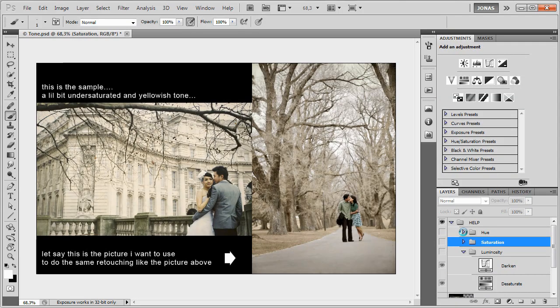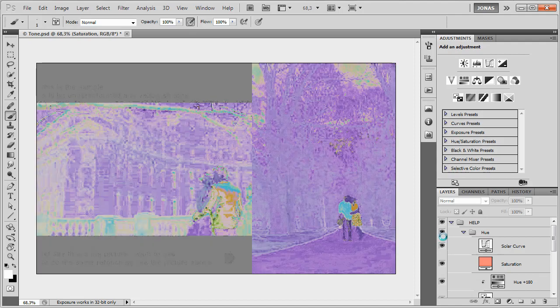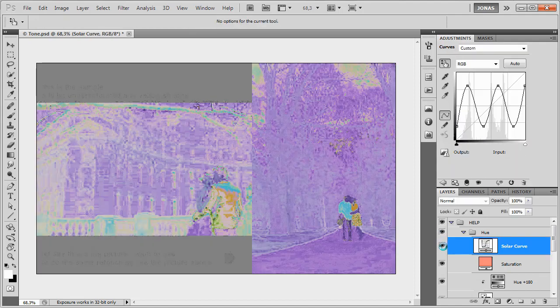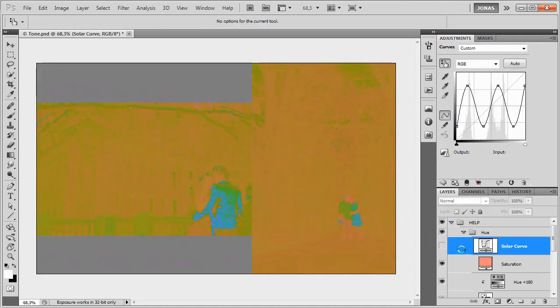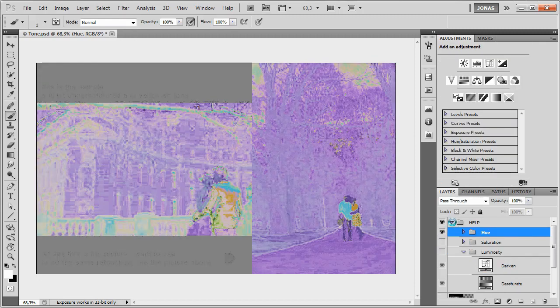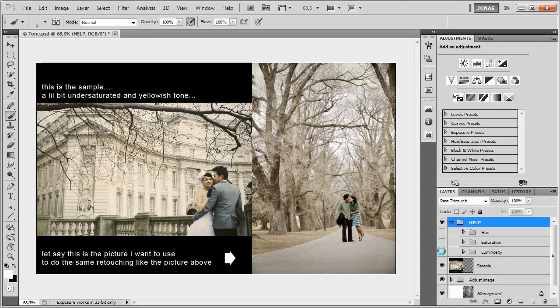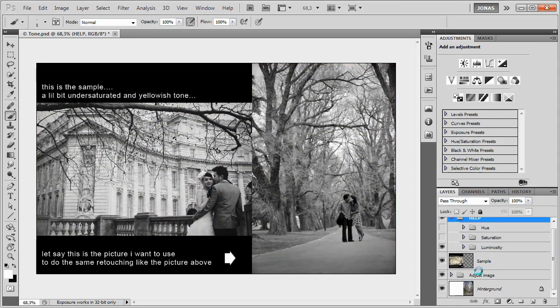And one set is used to extract the hue and make changes in the hue a little more obvious. We'll start adjusting the most obvious things first, and then we'll go more into detail as we progress.